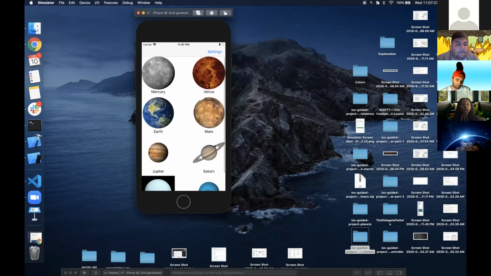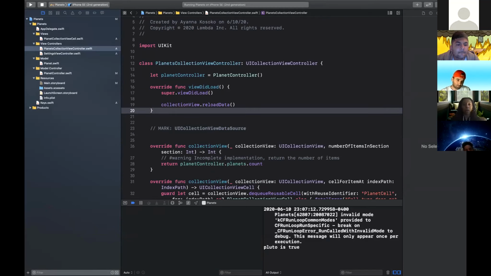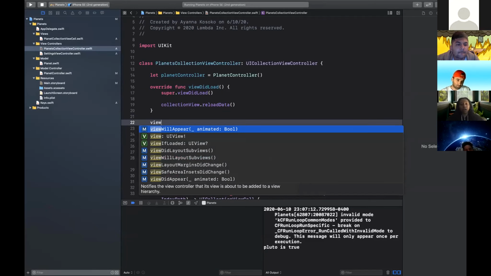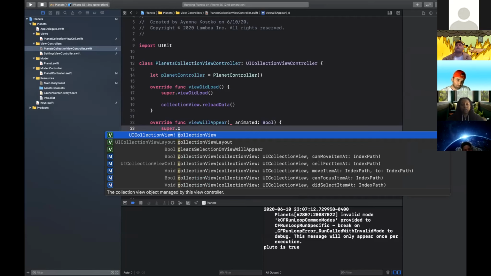That means that something went wrong. And that is probably here where I called my collectionView.reloadData in my viewDidLoad instead of my viewWillAppear. And that is where the life cycle of a view controller comes in very handy.